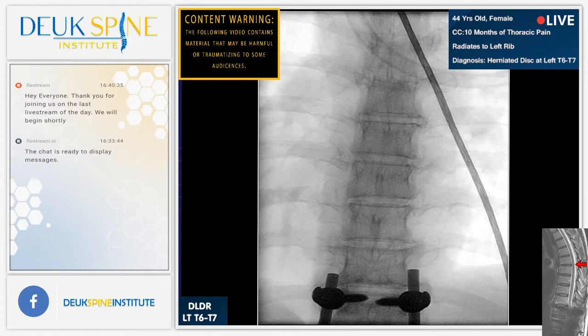The MRI shows a herniation at T6-7. You can see screws as well at T11 and down. She's had a major fusion, not by me, but by somebody else, a little heavy-handed with the metal. We're here today to do the Deuk laser disc repair, thoracic T6-7. And it's a left approach because the pain radiates around her left rib.